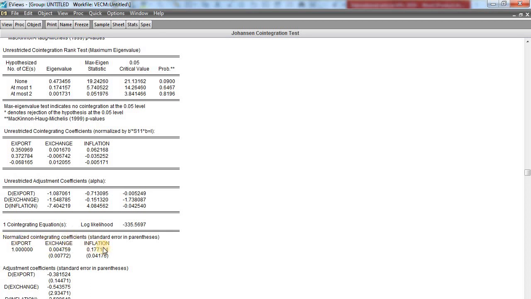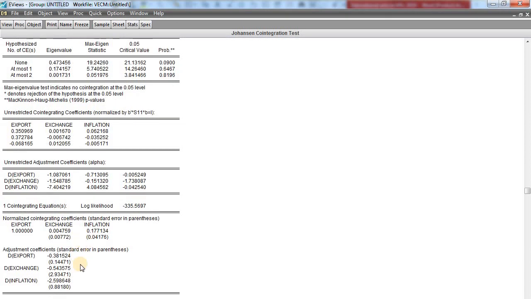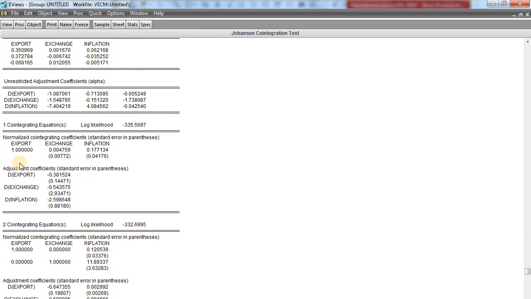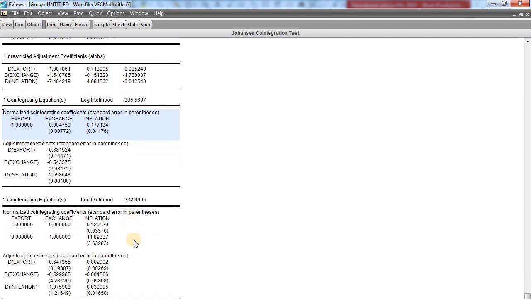Likewise, a 1 unit change in inflation rate will result in a 17% change in what? Export. Please, you reverse them to negative signs if you are using normalized cointegration to explain your dissertation. From here, this is the equation we use like a normal regression to explain your regression analysis.